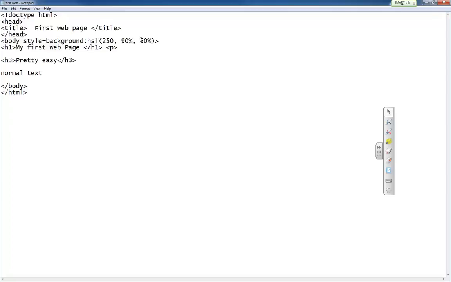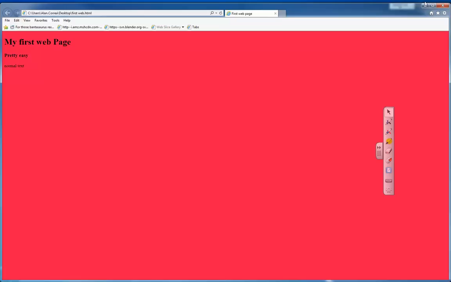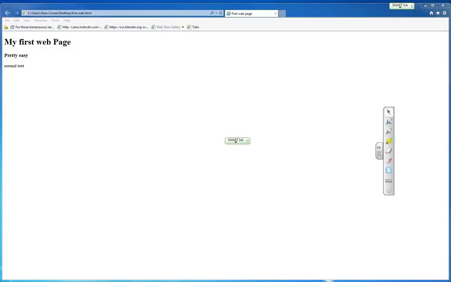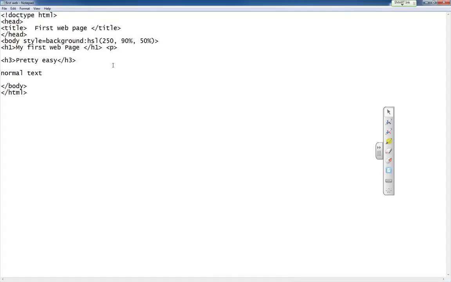So Control S, let's refresh it, and I get, ooh, back white, not sure. Let's go back, double check. Mistake here. Let me see, I thought 250 was blue, but let me double check. Maybe I did too much lightness. No, that's right.